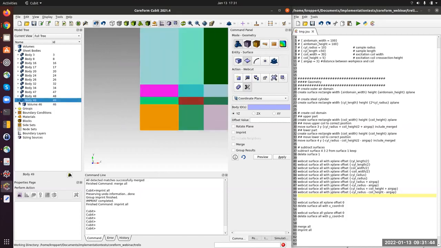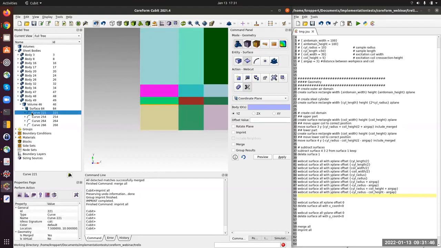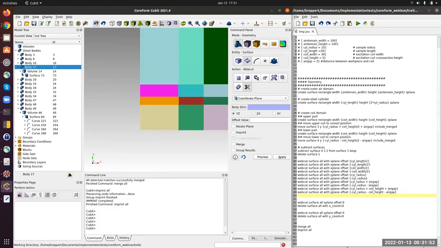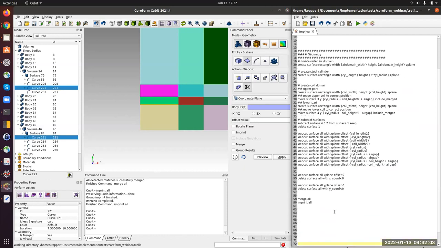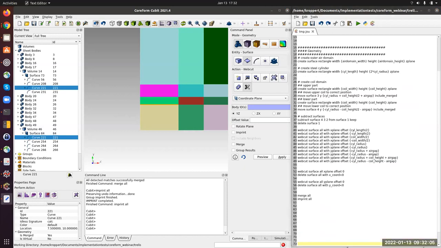So let's open this again. So now both surfaces share the same line, and this now results in a conforming mesh later on. Okay, now we can start with the actual meshing procedure.